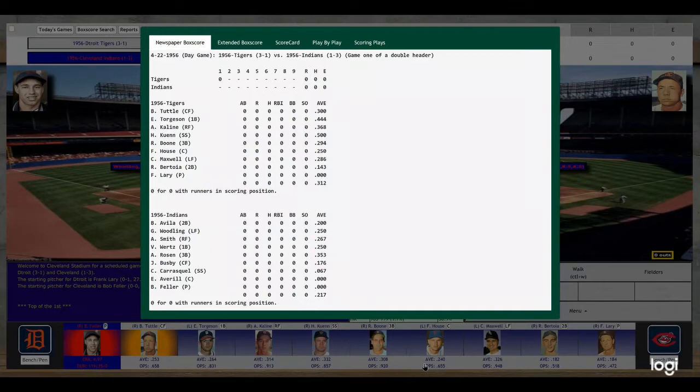And as you can see on the screen, we're in the 1956 season. Yes, we're just 4 games into the season, the week of the 22nd of April 1956. This is a doubleheader game. We're just going to be picking up the day game, and it's going to be a pitching matchup of Frank Lary and Bob Feller, one of the more recognized and famous Cleveland Indians pitchers. Going into this game, the 56 Tigers are 3-1, while the Indians are just the opposite. They're at 1-3, struggling a little bit in this early season. Like I said, this is game 1 of a doubleheader.